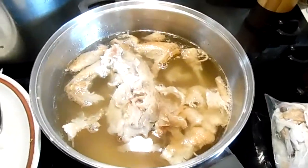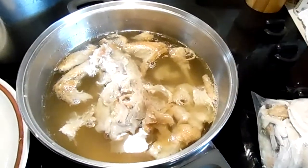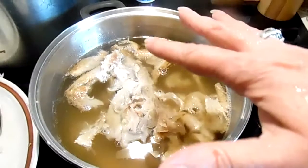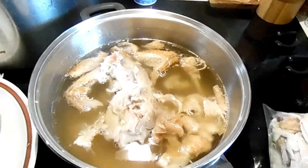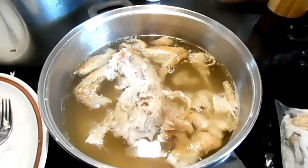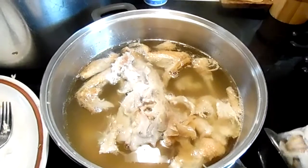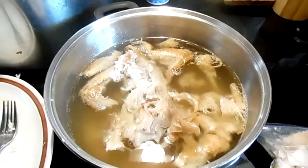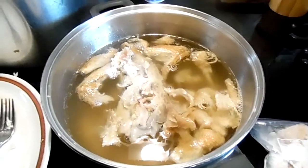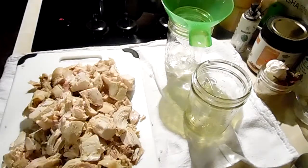All the bones and everything are in here. I'm going to add some water, bay leaf, garlic clove, peppercorn, celery, onion, stuff like that, make a broth, and then I'm going to can the chicken. So when the broth is done I'll come back and share with you the canning process. That's all I've done - de-bone the chicken, make broth, and then we'll can it up. The broth is done!